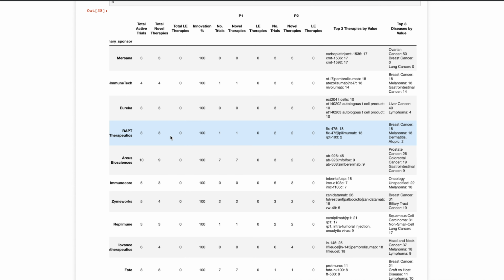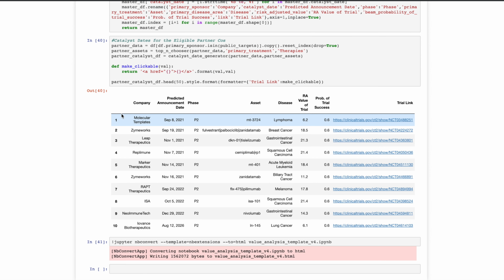To help further inspect the drivers of value for these companies, we can construct summary tables such as this, which illustrate the spread of trial activity and compounds in development by phase, as well as by showing the top compounds and disease areas by value for these companies. We can then take this even a step further and begin to look for predicted catalyst dates for the key compounds of these companies. In this case, catalyst dates signify the expected date of results announcements upon completion of a trial, rather than trial starts as shown in our other short-term strategy videos. This can give you a sense of when in the near term the value represented in the scores for these companies might be further actualized by the market or potential acquirers.